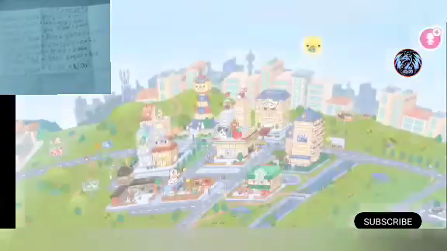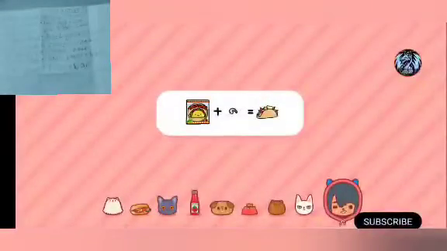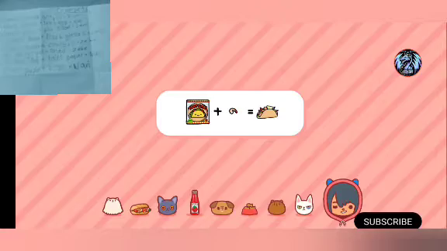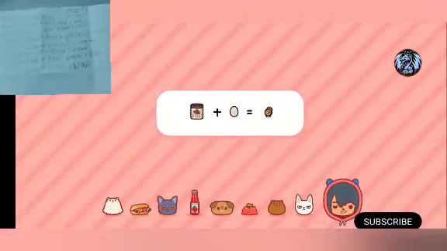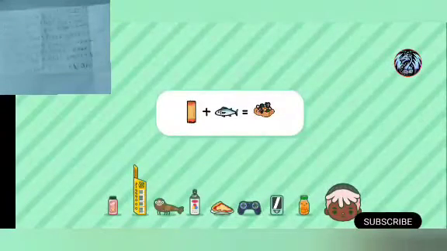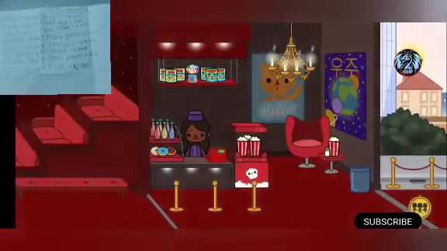Okay, now we need to go to the theater to get the... Oh gosh. We need to go to the theater to get the green gem. And this is also not my first time playing. I've probably played this game for a lot of time now. So yeah. Oh yeah, guys, a new year. Happy New Year, guys. Because it's a new year, we need to appreciate that.